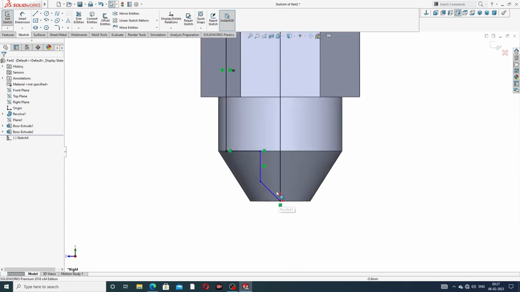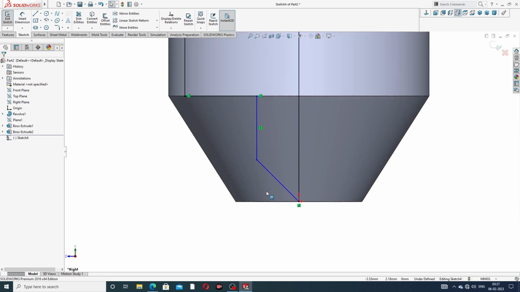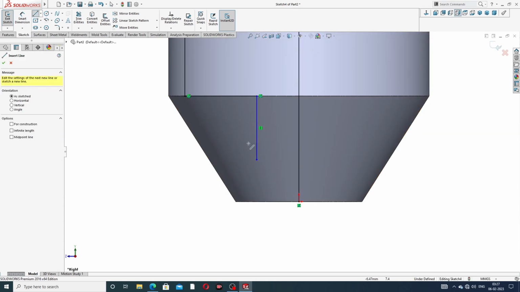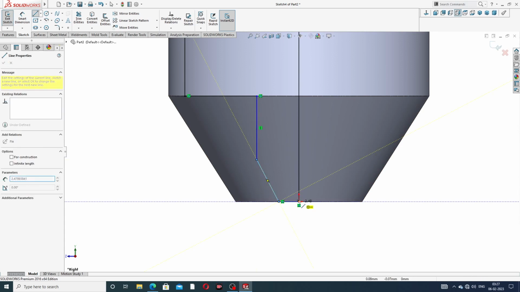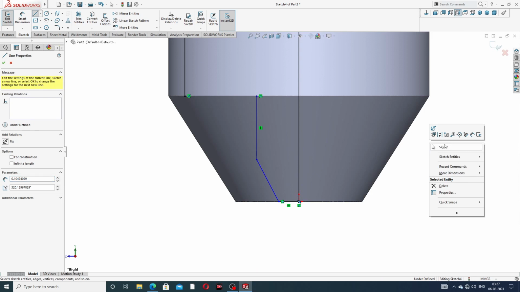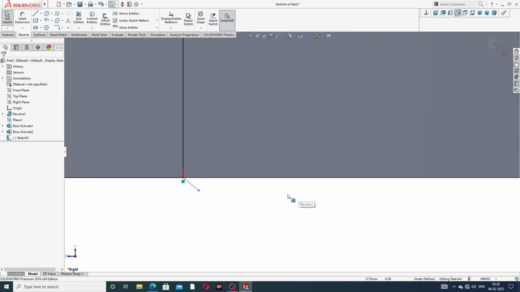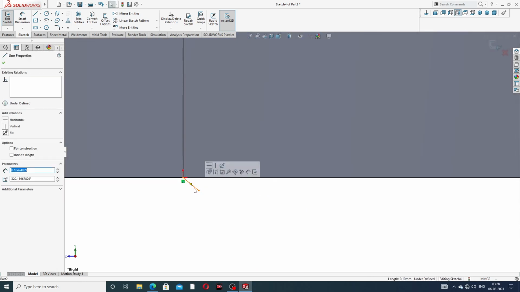And this is not correct, delete here, and again select and connect this to this to this, okay. And delete here.